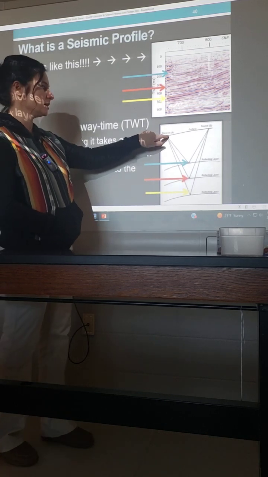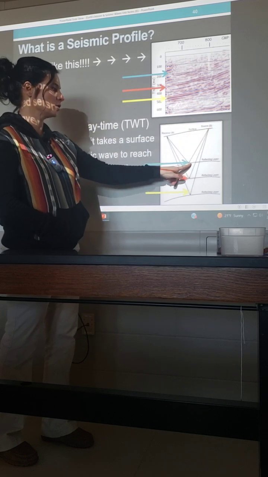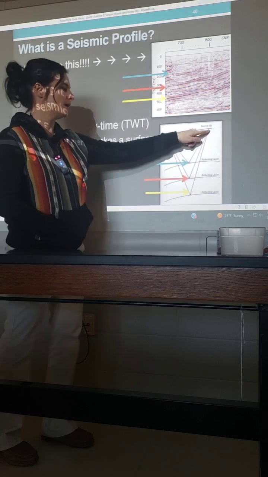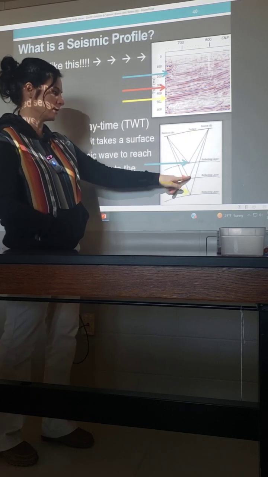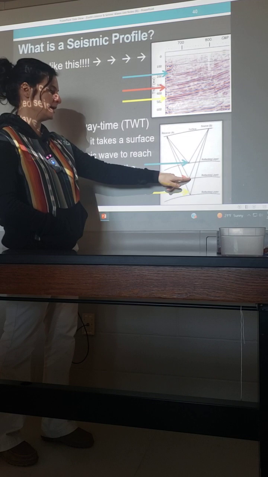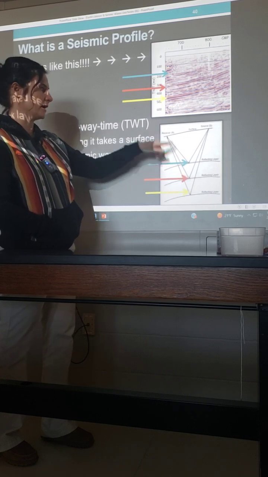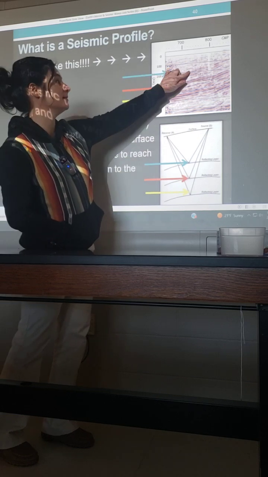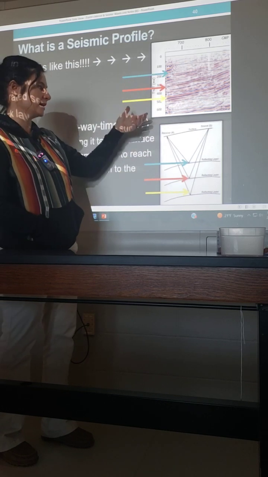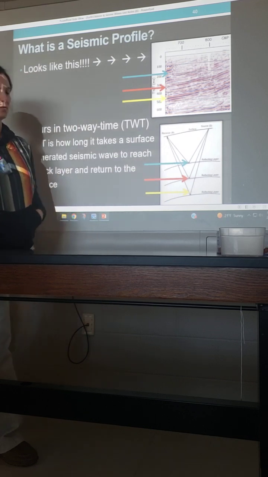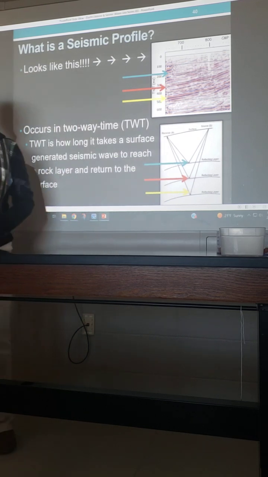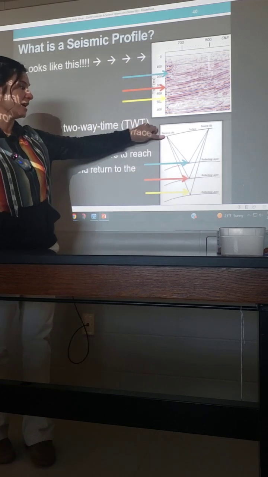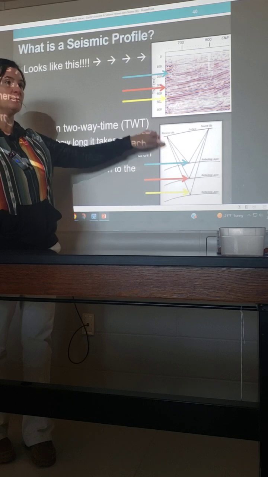So if this is the source, it sends a signal, and then it gets bounced and picked up by this receiver. And then maybe a stronger wave is sent through, and it goes even farther and then bounces back. Same thing. This information is represented in this raw data, and then it gets transferred into this. Because we know how fast the wave should move, we can record the time it takes to receive each of these bounce back waves.